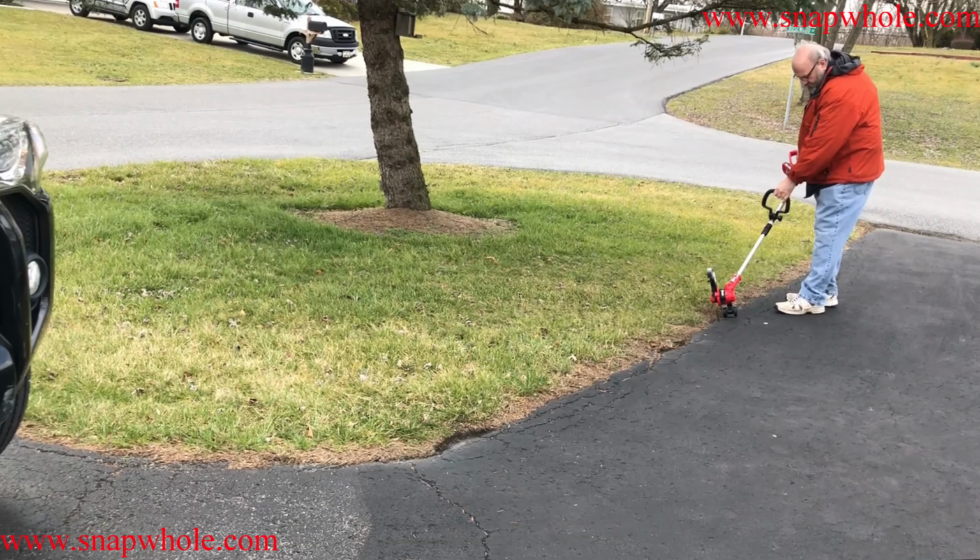And I noticed that this isn't really meant to do what I'm using it for. I'm using it to push back the grass and dirt that's come up on the driveway. But in reality, this is meant to delineate the grass, not to go down and touch the earth. They kind of tilted a little to get that to work, but it does work. So that's what this adjustment's for, not only for your back, but to make it an edger.